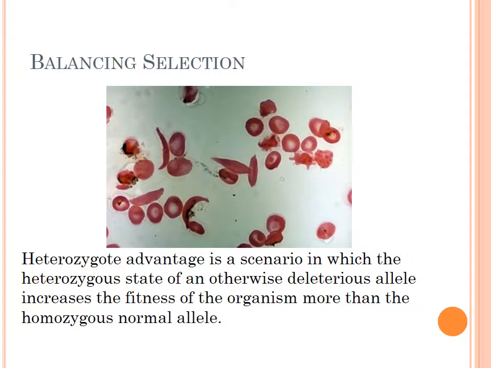But if you are homozygous normal and living in sub-Saharan Africa or, at this point, in South America, you can end up with malaria. Malaria will drastically decrease your life expectancy. People who are heterozygous do not suffer from sickle cell anemia and, coolly enough, are immune to malaria. So you've got the heterozygote providing a major reproductive advantage. If you're heterozygous and living in these sub-Saharan or tropical regions, you are way more likely to survive because you're not going to get malaria and you're not dying of sickle cell anemia. So that's heterozygote advantage.